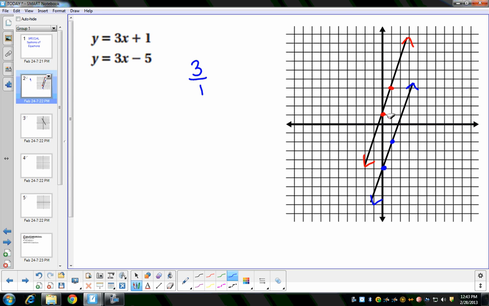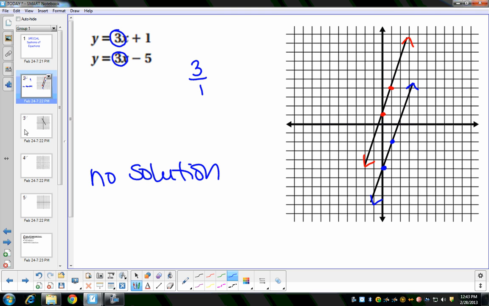Well, if the solution to the system is where the lines cross or touch, and these two do not cross or touch, that means there is no solution to this system because these lines are parallel. I know they're parallel because they have the same slope. Even without graphing it, I could tell these two lines are going to be parallel because of this slope, but graphing just makes it a little easier to see. They're never going to cross or touch, which means there is no solution to this system. So you would just write no solution.